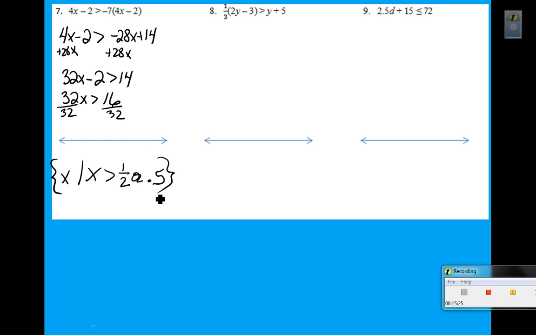Now notice on the back side here, though, guys, I didn't give you a sweet little number line. So you've got to come up with your own. I'm going to put 1/2 right there in the middle. And then you've got to give me the two integers that 1/2 is between. Well, 1/2 is between 0 and 1. So now to graph it, open dot on 1/2, and I'm going to the right. So moral of the story, if you're not given a graph, and most of the time you won't be, you have to show me the numbers that your answer is between.